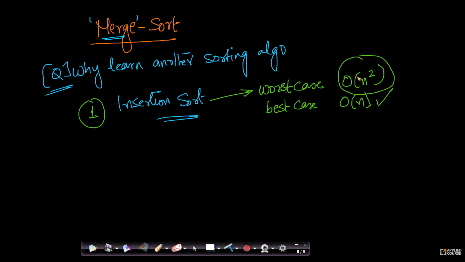Now, the big question is: is there some other sorting algorithm that can bring this down? Imagine a sorting algorithm which has the worst-case complexity also being n log n. Let me write it down here. Let's say the worst-case time complexity is n log n.